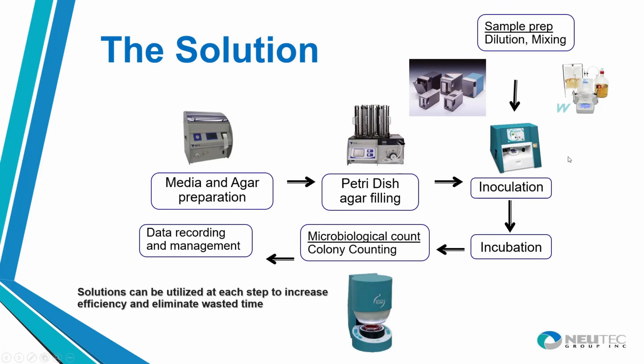And that's everything from dilution to mixing to media prep to pouring media, inoculation, and then colony counting. All of this can be automated through these solutions so that one person starts the process and then watches as it goes through and does all of these different steps, and they're able to be by themselves but have very high throughput. So you have an outcome where you may have a limited workforce, but because of these automation options, everything from, again, a smart diluter to auto mixers. Then on the media kitchen side, you have the auger prep.